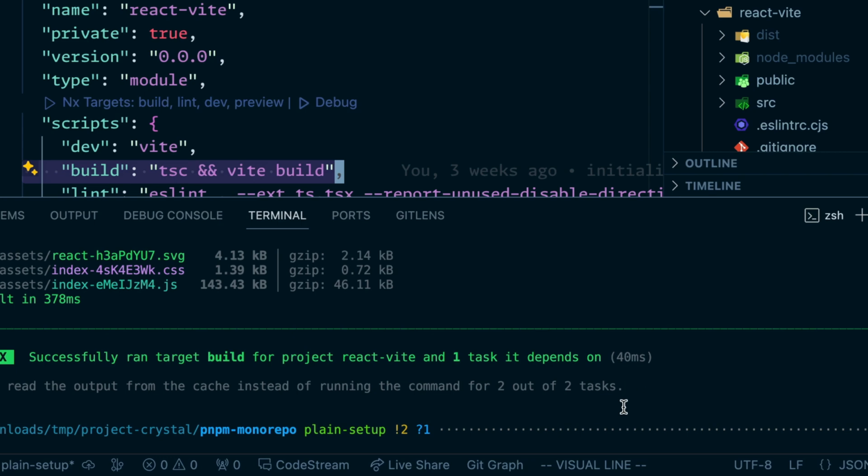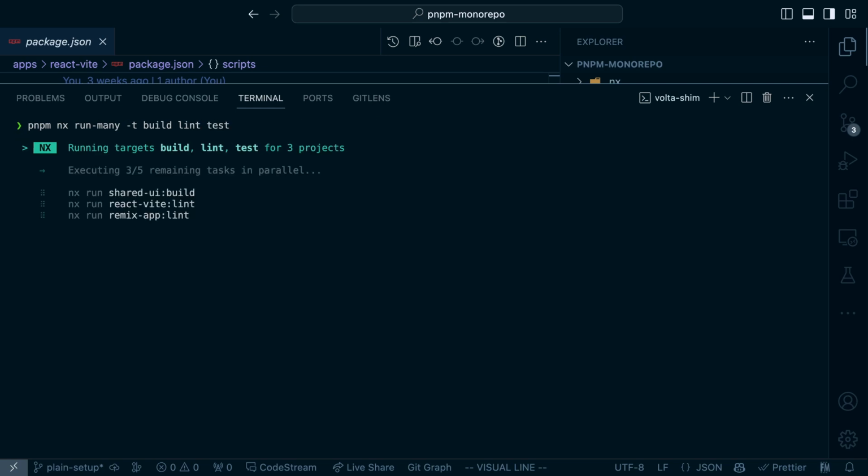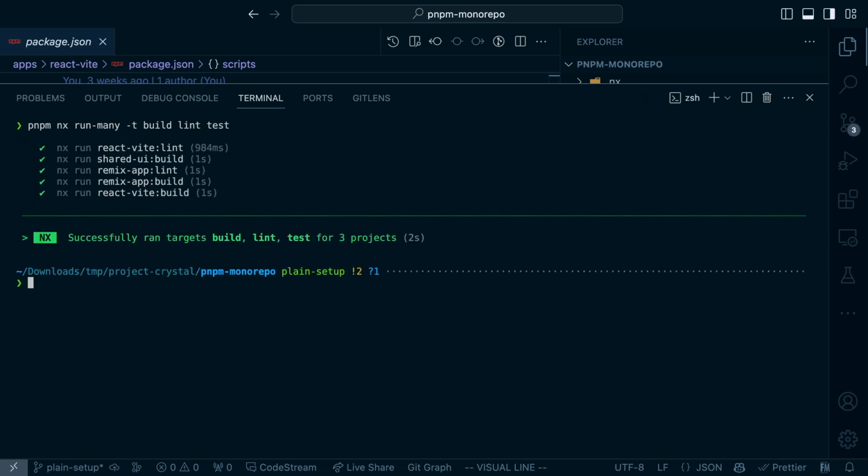You can also run multiple tasks across the monorepo quite easily. So you run nx run-many -t build lint test, and these will be run in parallel, also taking into account dependencies between the projects. So it's kind of like an intelligent parallelization that's going on here. So the configuration overhead of such a setup is actually pretty small, because as we have seen, we have a single Nx package, we have the nx.json, where we mostly need to use it if you want to configure caching or our task pipeline, meaning figuring out which tasks depend on each other. And then Nx will automatically rely on your package.json scripts.